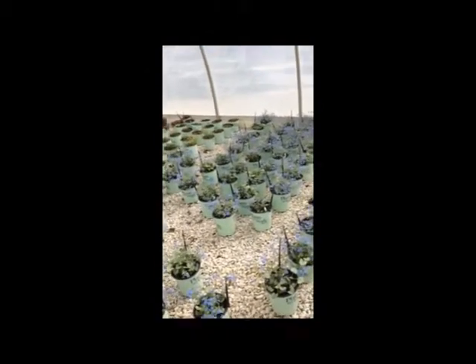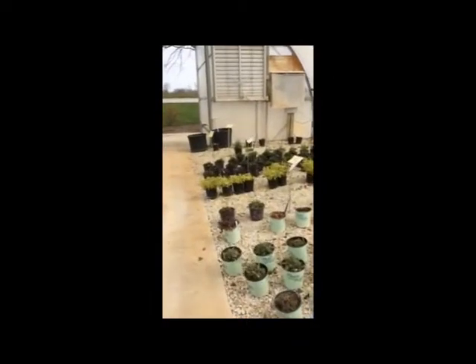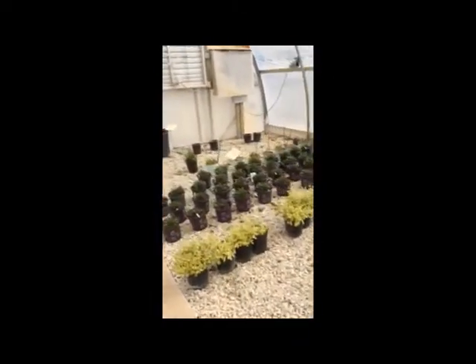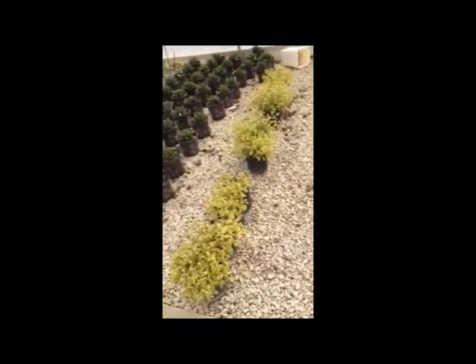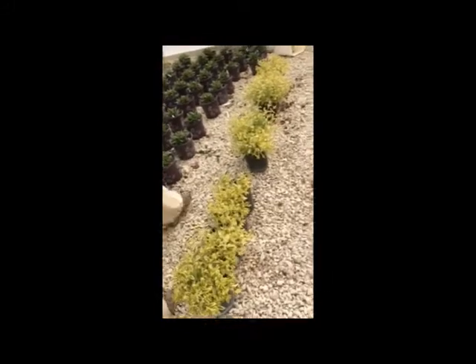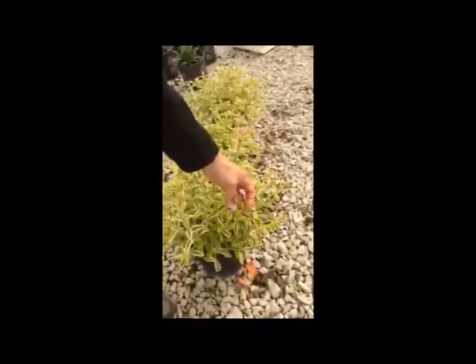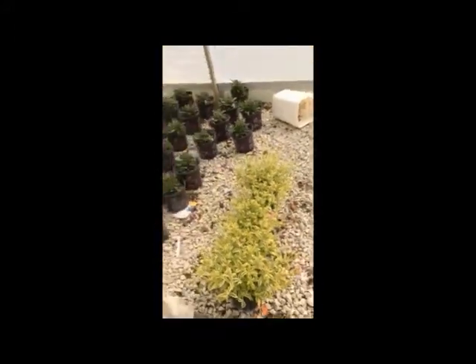In the background, a little bit further to the left, we have some nice Silene Clifford Moorer. That plant has outstanding features in that it has lovely variegated foliage that's on there all season long, but it does produce some pink flowers like you can see here on the one in the back. This flowers for a long period of time — even though it doesn't mass completely over the plant, there's constantly flowers coming up on it and that lasts for quite a while also.